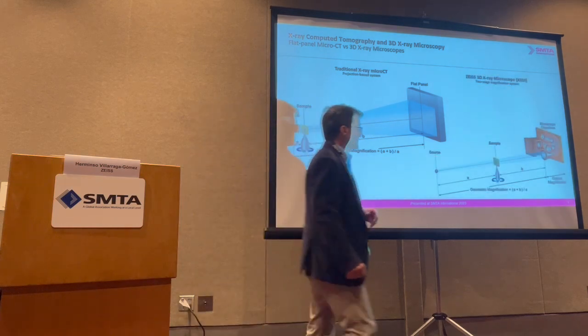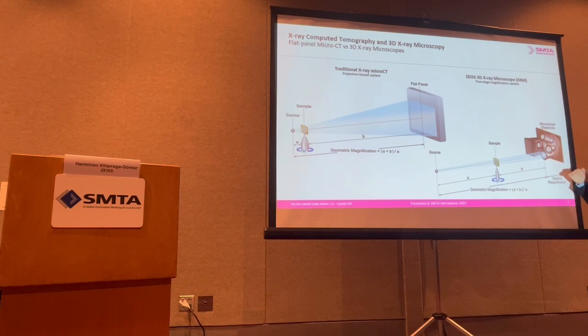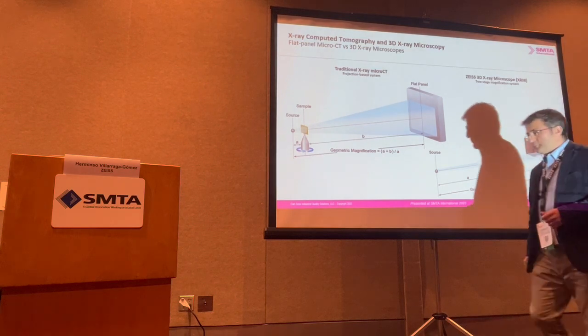A little more advanced systems are the so-called X-ray microscopes, which also have the main base components, including the X-ray source, the sample stage, and the detector. But the difference is that the detectors work a little bit differently by adding optical magnification. So in this case, the X-rays are collected by scintillator detectors right here in the front, and they get converted into light before it goes into a CCD detector. And you have the ability to rotate these lenses from one magnification to the other, just like in a light microscope. That's why we call them X-ray microscopes.